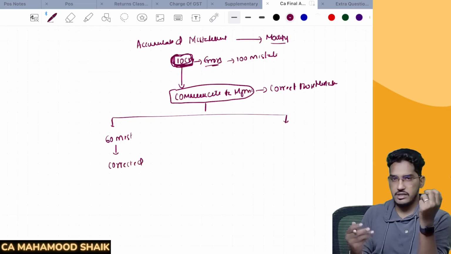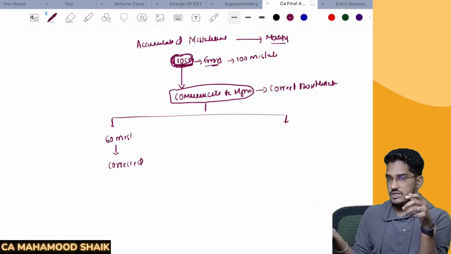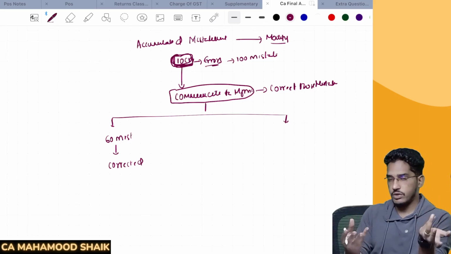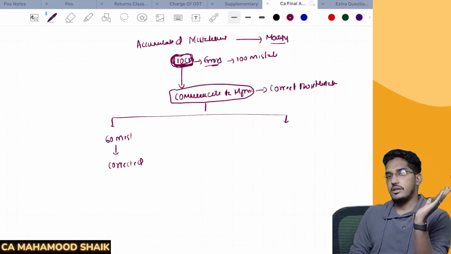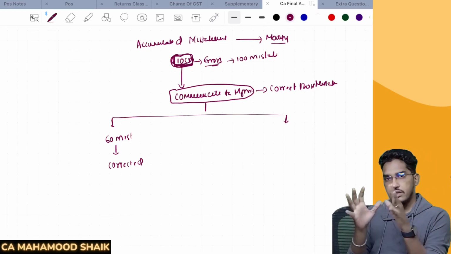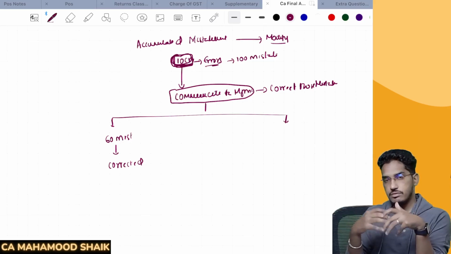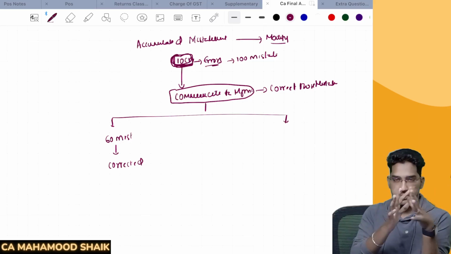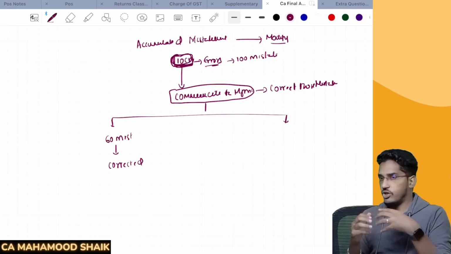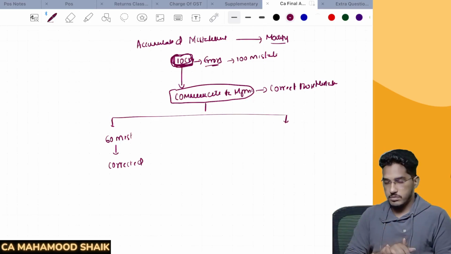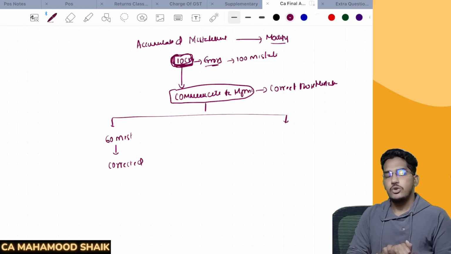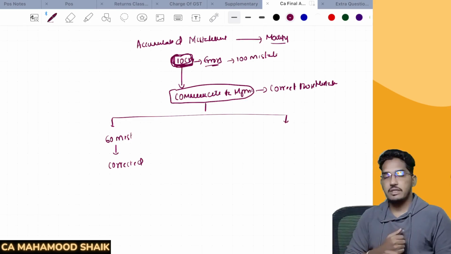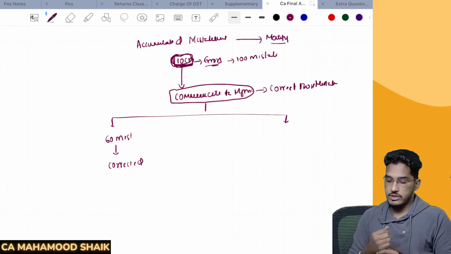See, if the management has corrected, good only, no? I took the 100 mistakes to the notice of the management, asked them to rectify, and they have corrected. If they have corrected, good. You are in a comfortable position. Now you should check whether they have done the corrections properly or not. You should not blindly believe whatever management has agreed to correct. You have to review them once.